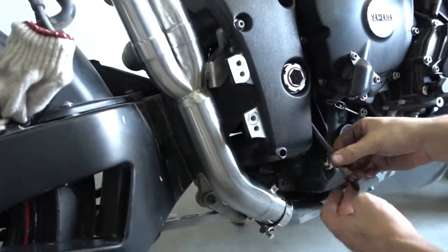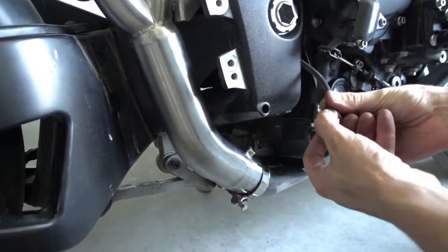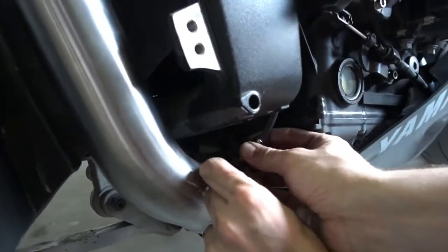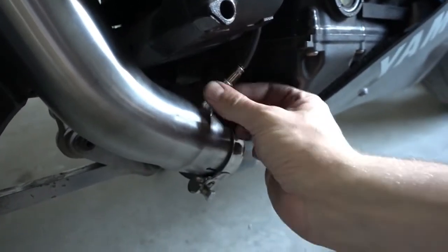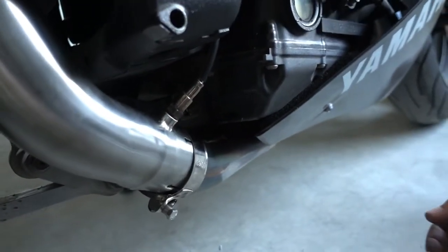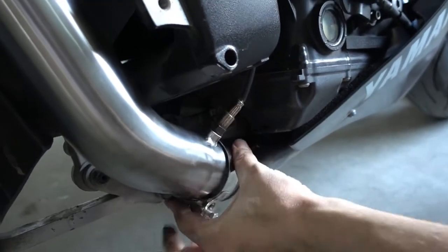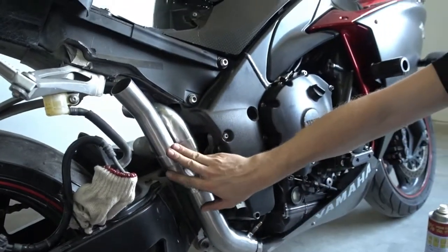What we have to do now is we put the O2 sensor back in. And because we don't want to break the cable, we have to do one thing. We basically pre-twist the cable a bit. Then put it in and screw it in. If you don't pre-twist it, then the moment you screw it in, you might just break the cable. Okay, so that's in place. That's still loose, that comes on the end. That's still loose, but already in place.